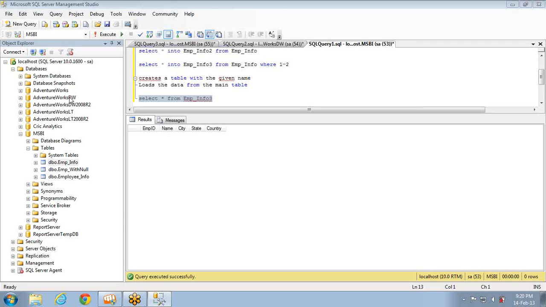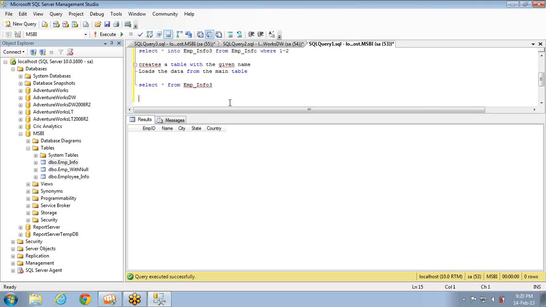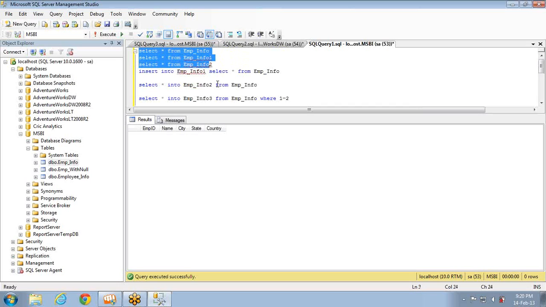So next day, if any problem comes because of the change you have made to the table, you can easily restore the data from the backup table to the new one, or the main one. That is why taking a backup is very important, and that's why I explained how to take the backup of a table. Now I have three tables which have data.